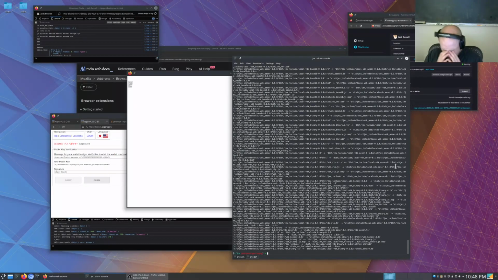Wait, so the return is explicit. Then it works.